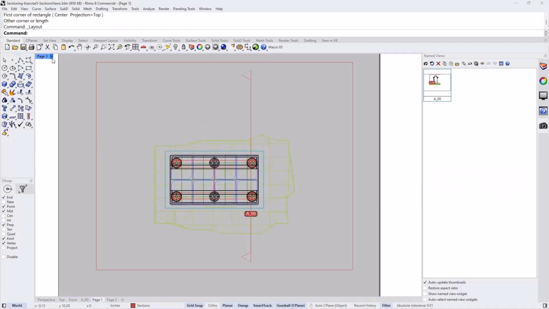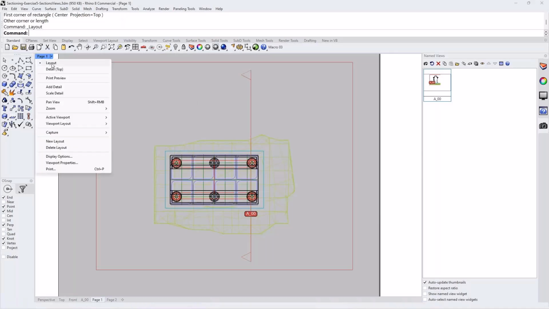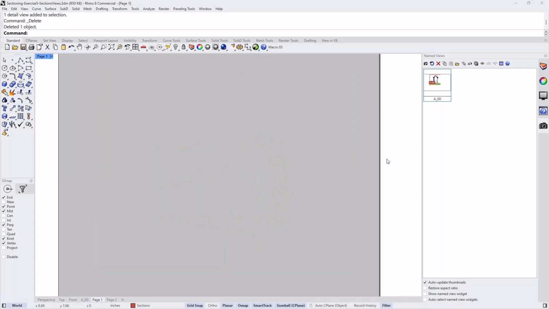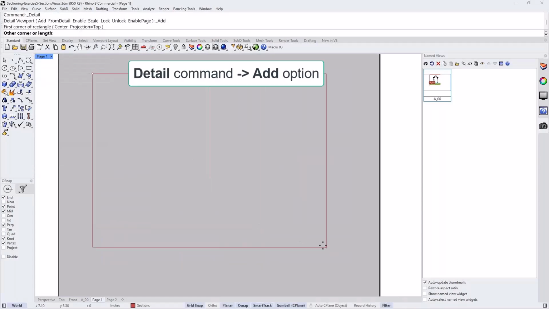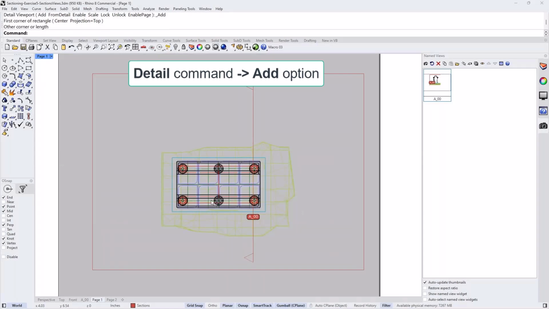This is called a layout view or a paper view. What you can do is create a detail like I did. Let me just delete that and I will recreate it. So under Page 1, just say Add Detail. And by default, it just adds the Top view.